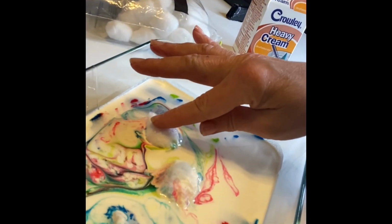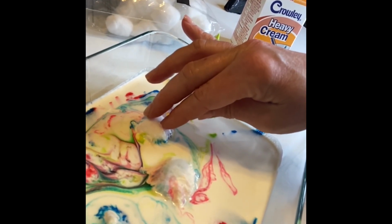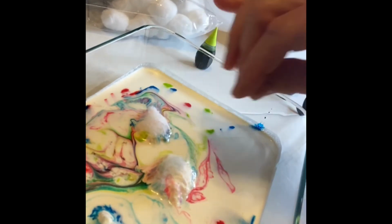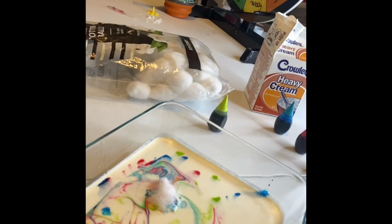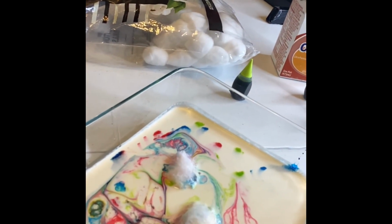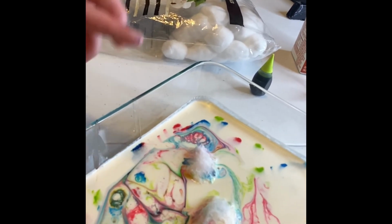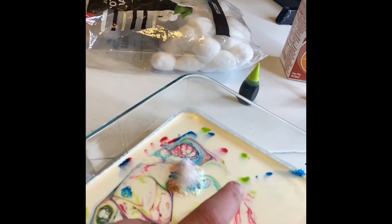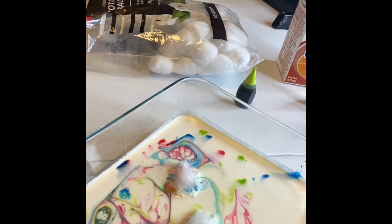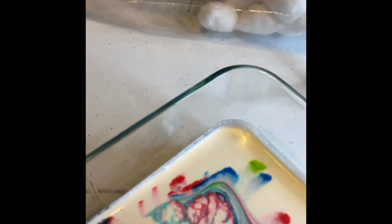Now at the end, we are going to lift these up and see what's at the bottom of them. I think. I don't know. But look, this one is already starting to soak up. That's really good. It smells like toothpaste. Sometimes it works really well and sometimes it doesn't. Guys, comment down below if you see your favorite color in this area. I like that greenish blue. I know, it turned into some turquoise. And guys, see, it's starting to ripple a little bit over there. Yeah, but that one really rippled once it got going.